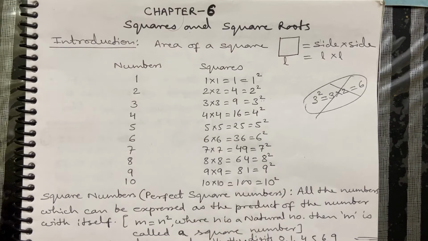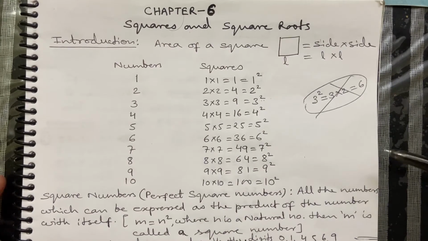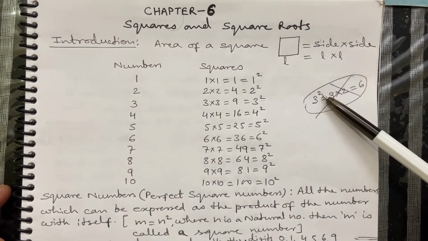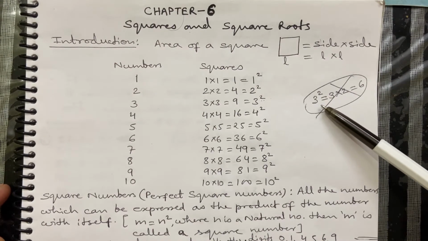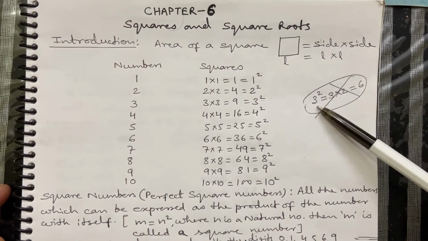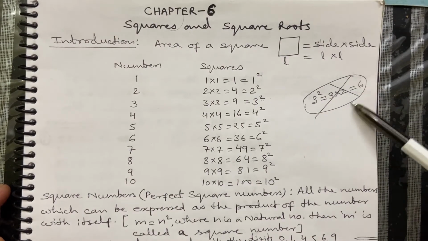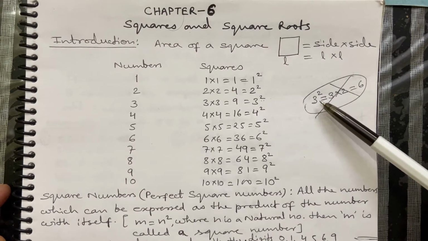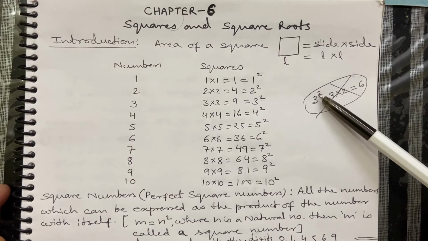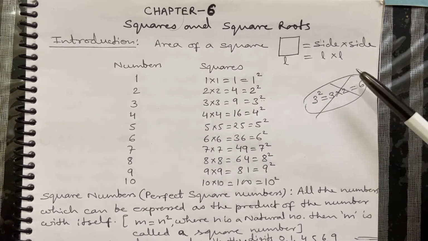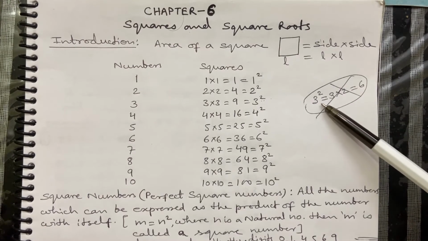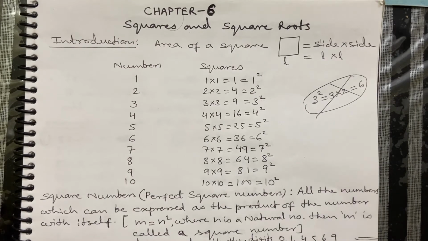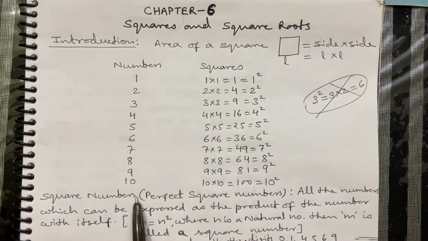One common mistake I would like to discuss with you all: some of the students multiply the base with the power to find the square. 3 into 2, they write the square of 3 is 6. This is a very common mistake which is wrong. We should always multiply the base as many times as the exponent. Power and exponent are both the same. Don't get confused with this word. Exponent is also the power only.